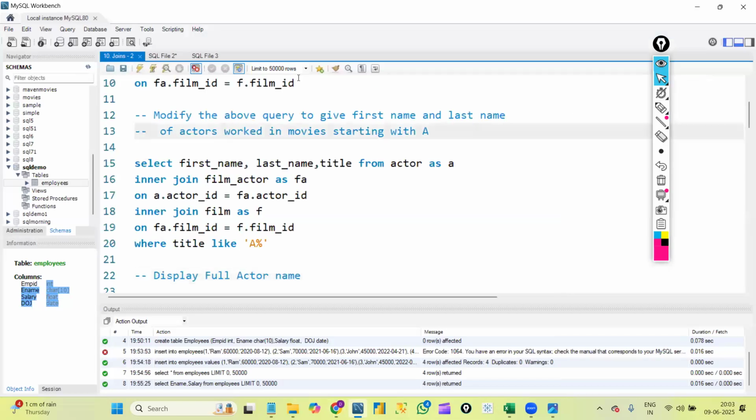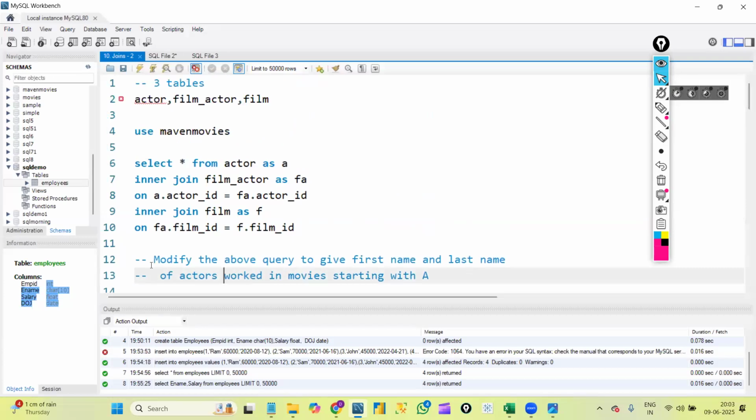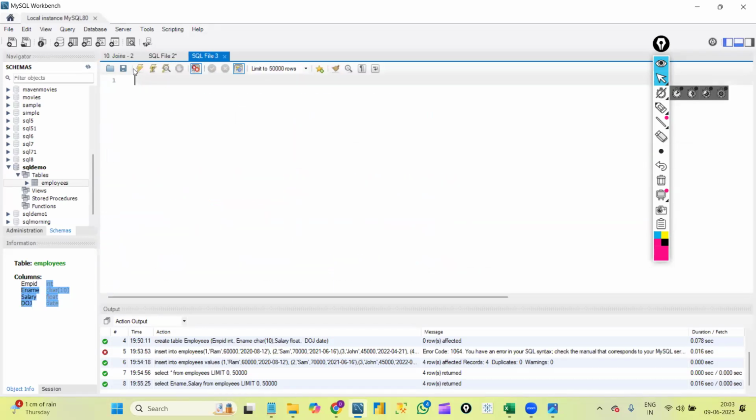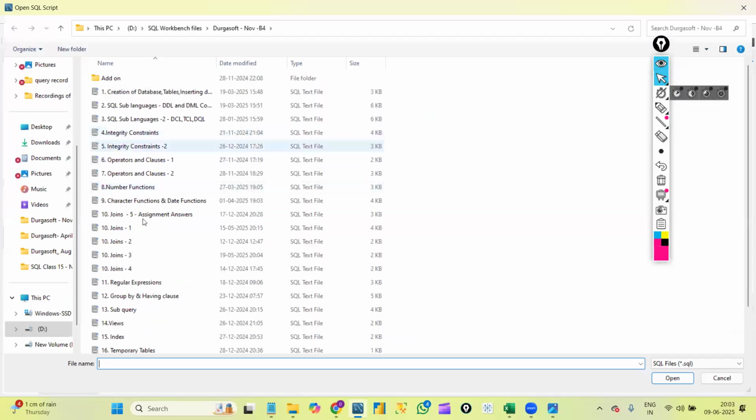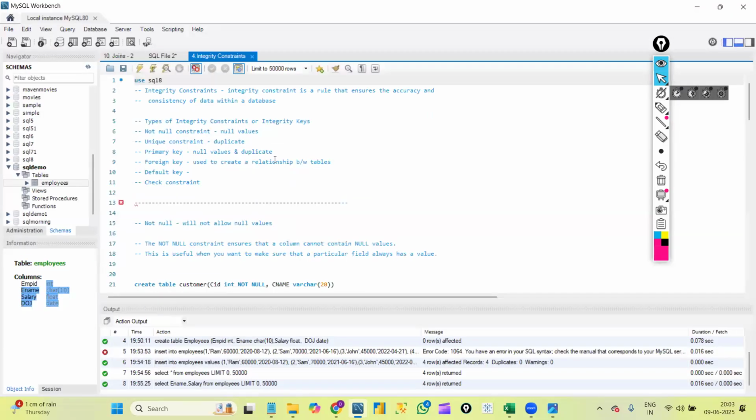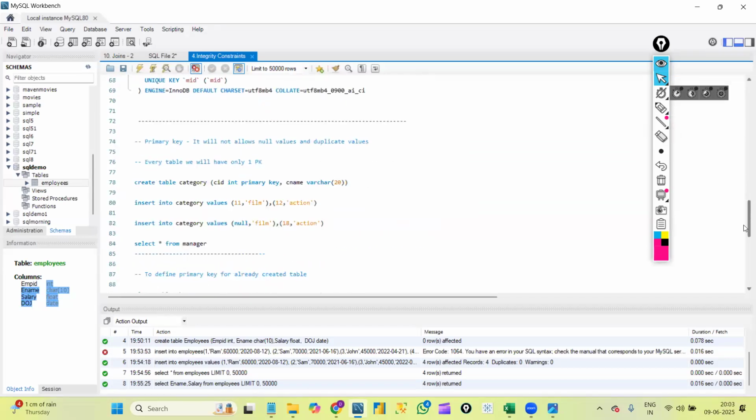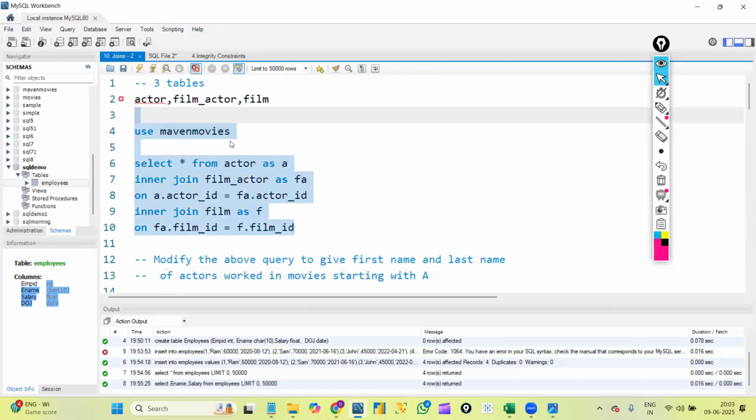I don't believe in giving theory kind of notes, like any PDFs and all. I'll give you these direct SQL files where you can find the notes. Let me open one. See, if there are any notes, I'll give them here only, and at the bottom you can see the syntaxes. If you have any examples, you can see examples here itself. So whenever you want to revise, you can revise very easily in one go by seeing one file. This is about our first class.